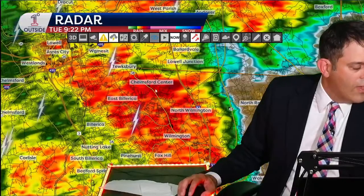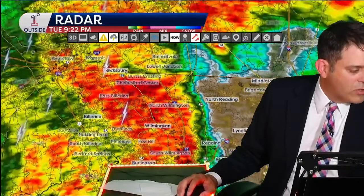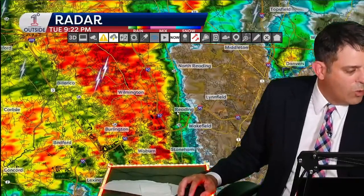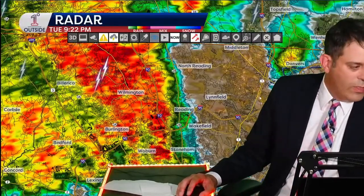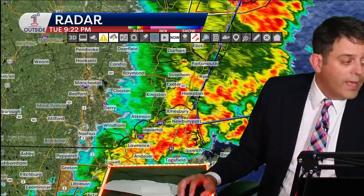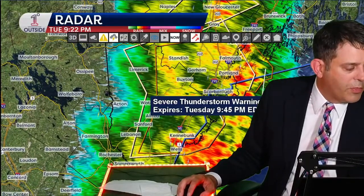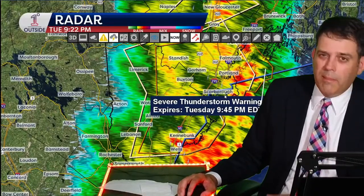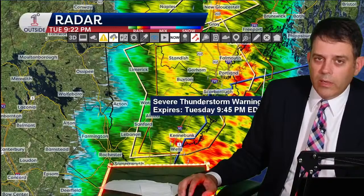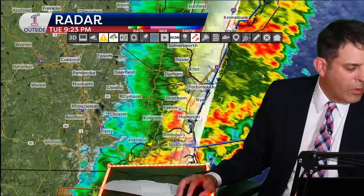Here's some fresh cloud-to-ground lightning strikes that are occurring up by Tewksbury and Route 38. The flashing ones within the last 5 minutes, Lowell Junction down to East Billerica. You've had some fresh cloud-to-ground lightning strikes. And again, that's really the area from Chelmsford down to Woburn where we might find a couple of pockets of damaging wind. If you're watching us from southern New Hampshire or northern Essex County, there's no longer any warnings in effect for you. We do still have, when you get up around southern Maine, one area that we've been watching where we've right now at least a severe thunderstorm warning out till 9:45 because we've been getting blasted pretty good around Portland with the storms coming through. But again, that too has really been more scattered damage than anything rather than a widespread swath.